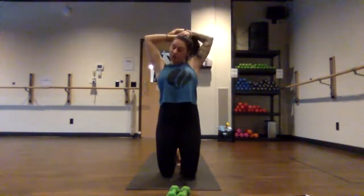Bend your knees, look forward. Exhale, forward fold. Inhale, halfway lift. Exhale, forward fold. Inhale, mountain pose. Exhale, mini back bend. Inhale, mountain pose. Exhale, forward fold. Inhale, halfway. Exhale, chaturanga. Maybe it's an anaranga.